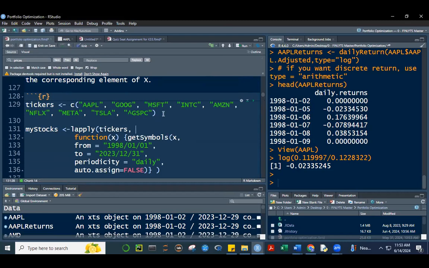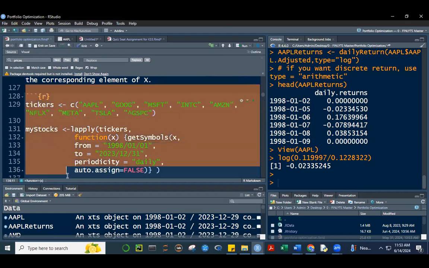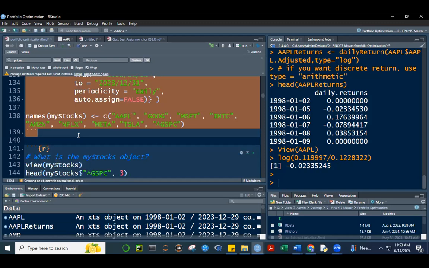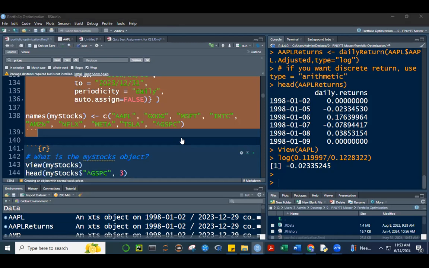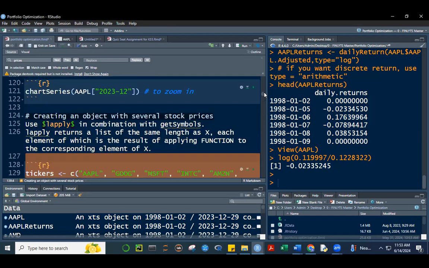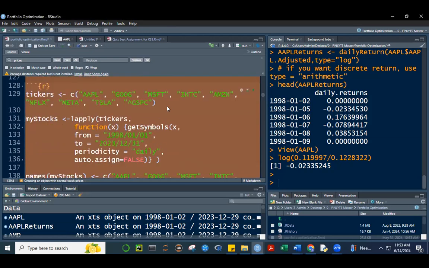Okay, so for this one, class, let me share this again by way of review. Control C. Let me share this code with you, and let's create this object, myStocks. We did this before, but I skipped it.